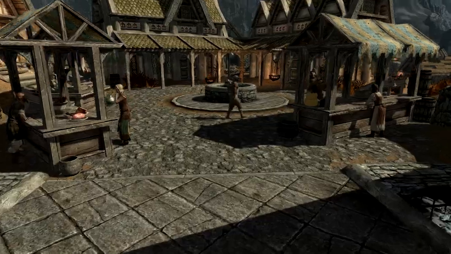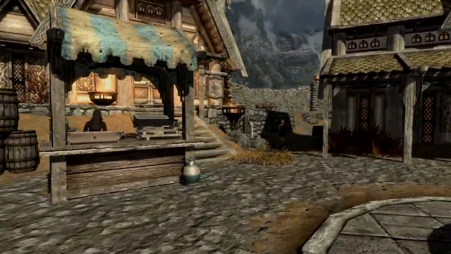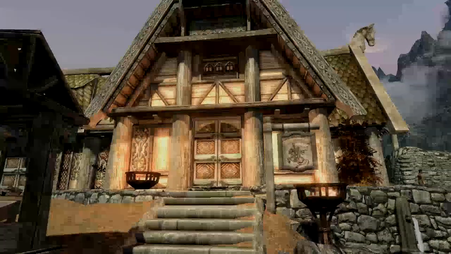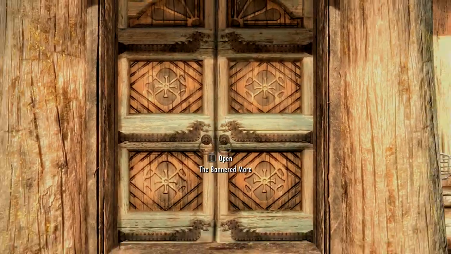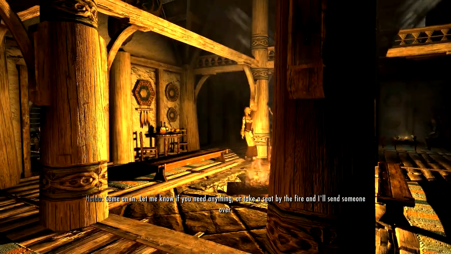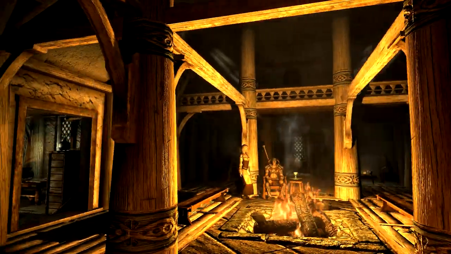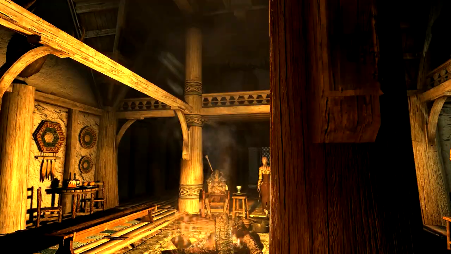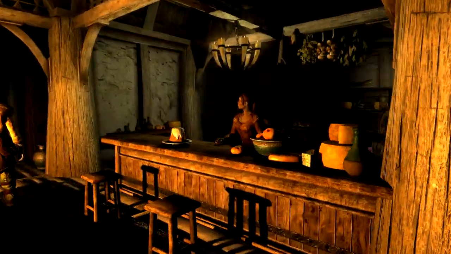So our first mission is to get up to Riverwood. And that reminds me, there is one more mod. I've installed a mod that makes inns cost a lot more. So I think it costs 100 gold to stay here now. I've also updated some mods like the enhanced lights and effects. It looks a lot brighter in here, I don't know why. Don't know if it's because of that or if it's just coincidence.